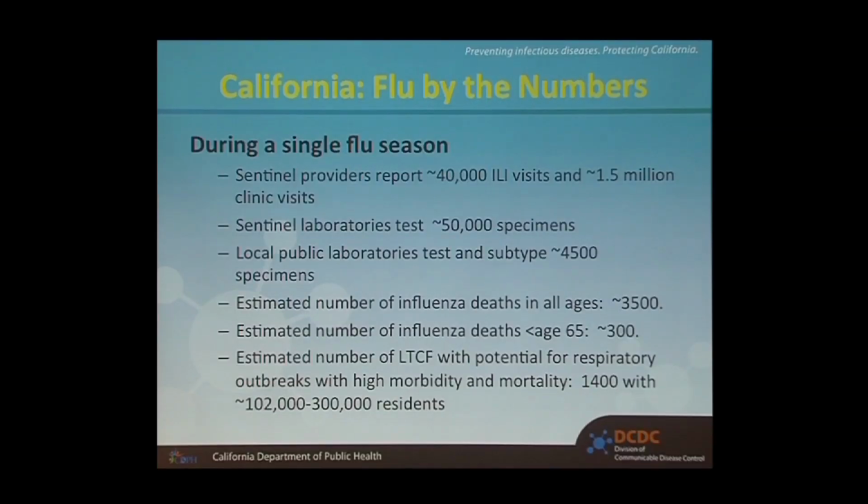Okay, so I'm just going to end with a slide to try and impress you that we are a big state and we have a lot of influenza, and there's a huge machine going on right now where we are looking for people sick and processing specimens and looking at deaths and looking at outbreaks. Trying to figure out what's matching and what's not matching with the current vaccine, and that this is a very important disease. That's mainly my goal, and that vaccination is really a powerful tool as far as preventing morbidity and mortality in the people around you and perhaps yourself if you have risk factors.